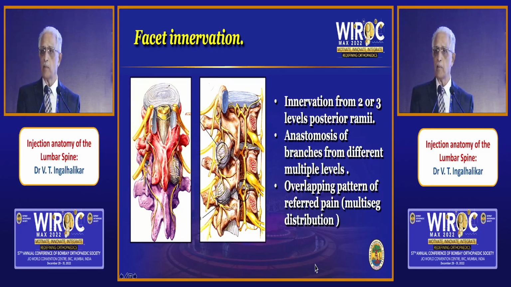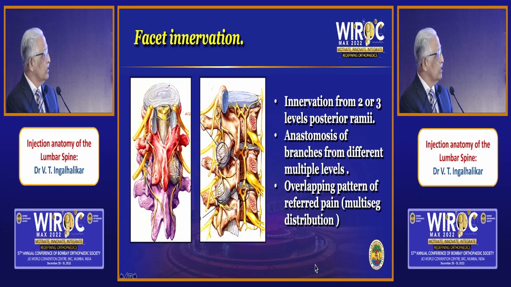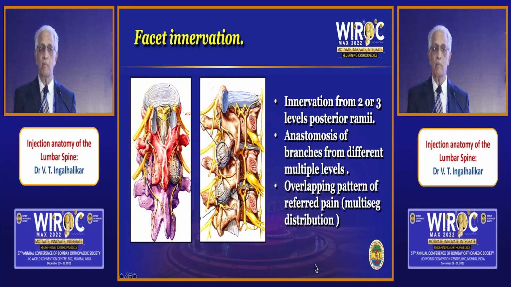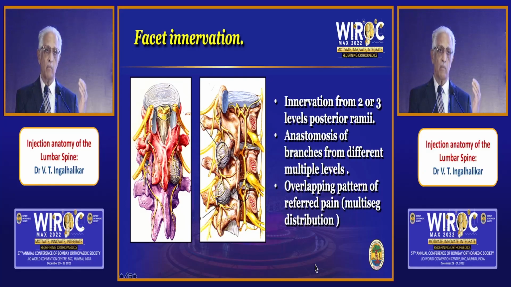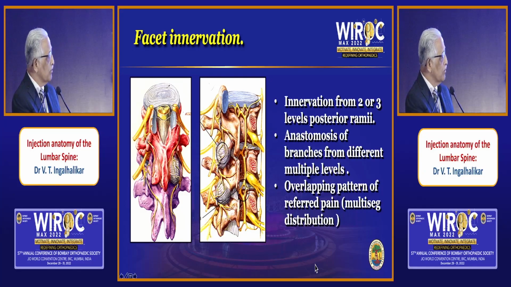Well, nerve supply to the facet joints is a very important story. Look at this particular facet capsule. It will receive supply not only from this particular area, but also from higher up. And this can sometimes go not just one level, but down to the third one. That means every facet joint will have multi-segmental supply coming from above, and sometimes a branch of this, you can see this branch, can go up and supply here.